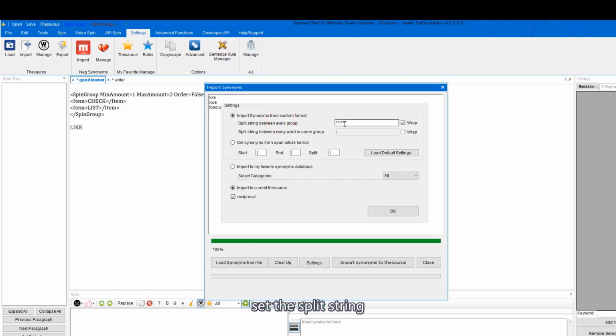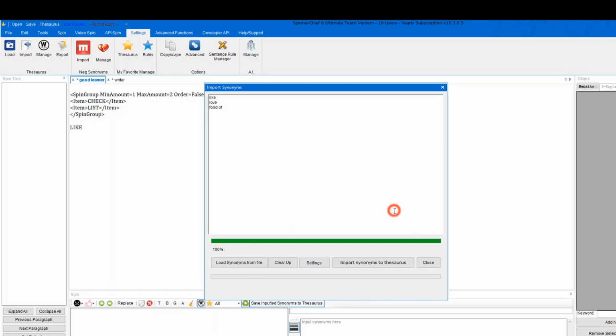Set the split string. If the synonyms are in SpinTax format, select this option. Then import synonyms to the thesaurus.